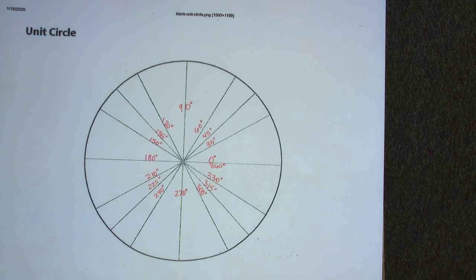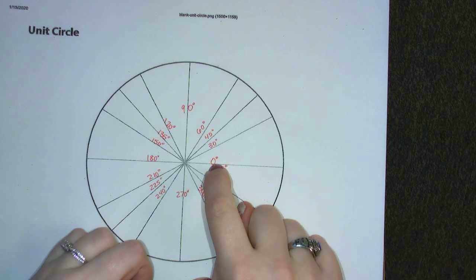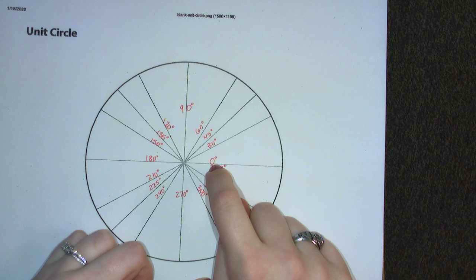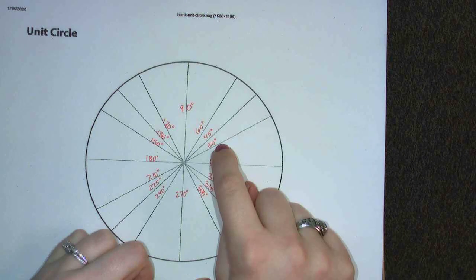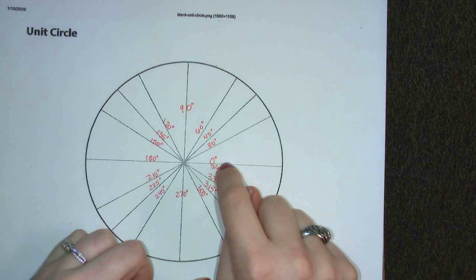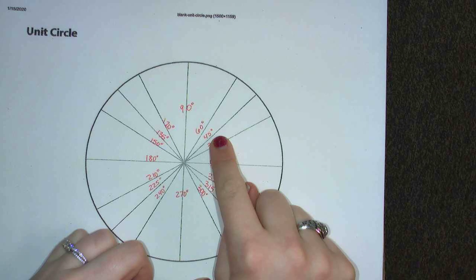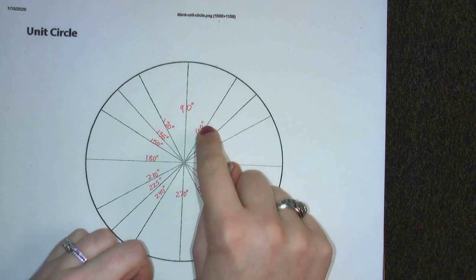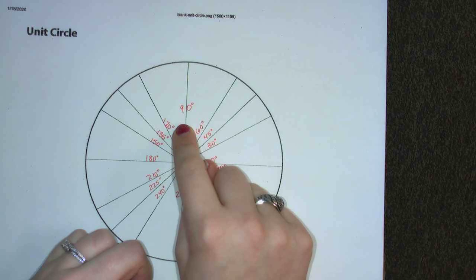Just to give a quick explanation of degrees, it always starts at 0. This is an increment of 30, so everything from an axis to the first line is 30 degrees, or from the last line to the other axis is 30 degrees.